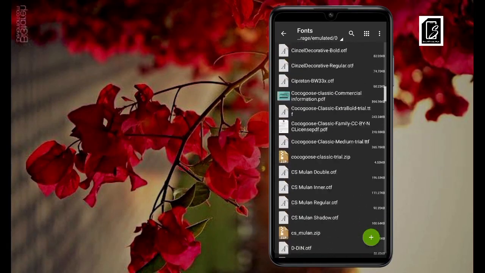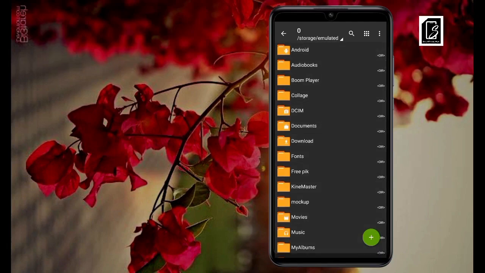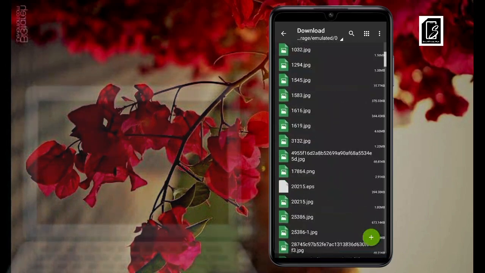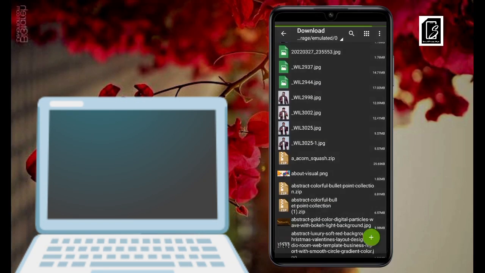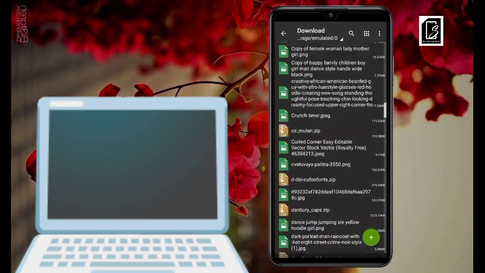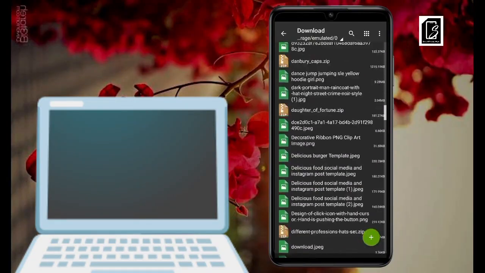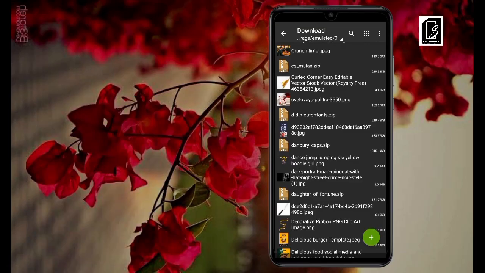If I want to go back to our folders, I'll just click on these 2 dots on the top. I can go back to download, then I can search for the other font. That was Damburi. So Damburi, see it here. The first thing to do is to long press.